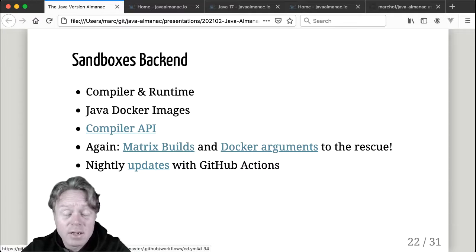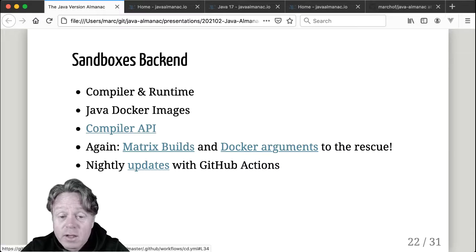The backend: the Java code is actually not executed in the browser. There's a service in the backend that compiles and executes your snippets. This runs in Docker images and it uses the compiler API of the JDK.